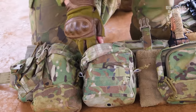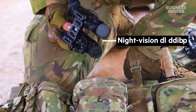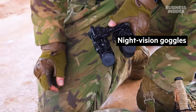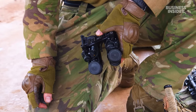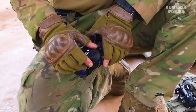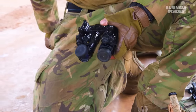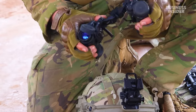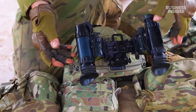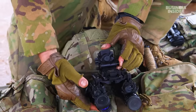Here we've got night vision — you try and keep that on you the whole time, ideally not in your bag, because if you forget it or leave it then you can't operate at night. Does that attach to your helmet? Yep — just attach it like that and then it folds down.